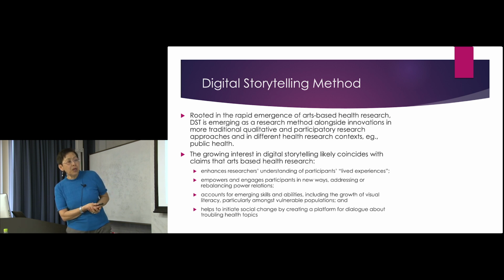So it accounts for emerging skills and abilities, including how to use visuals, how to take pictures, how to tell stories. So they actually learn how to do that, and because of that, it becomes empowerment for people, okay? And it helps to initiate social change by creating a platform for dialogue about troubling health topics. So that part exactly, through digital storytelling, people become empowered, people learn how to change their life and so on. So that's the reason why people use it a lot in PAR.